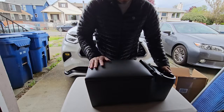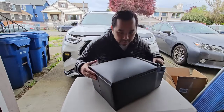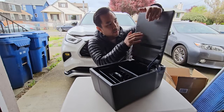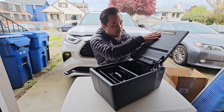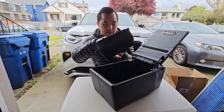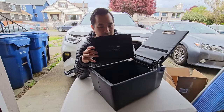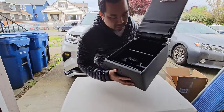Not only can this serve as a temporary bench seat in the middle, but when you open it, there we go. When you open it, it has a little clipboard holder right here, so you can hold a pad and paper right here, stick it through here, and you lean it back that way. It's like it comes with a little tray inside if you wanted to hold coins, sticky notes, whatever you want to put in here, chapstick. It fits in here nice and snug.